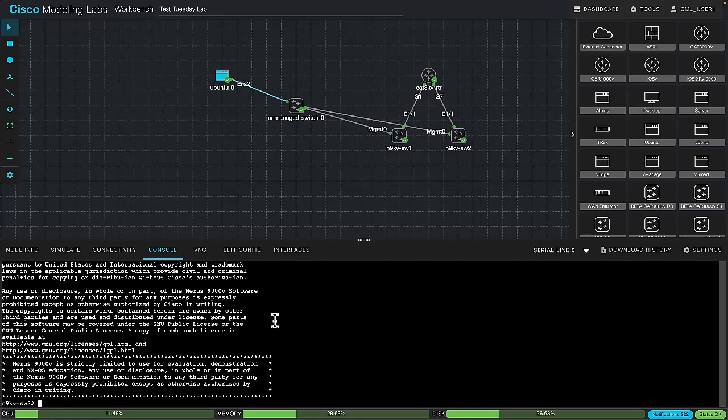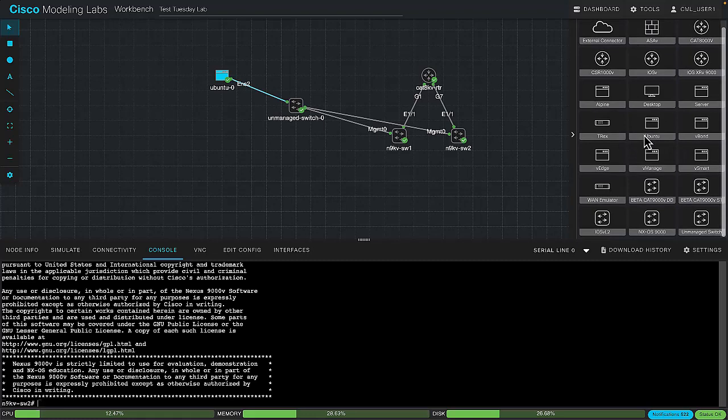So I'd say we've really just scratched the surface of what CML can do. This is just some really basic configuration. We didn't show adding additional nodes. I had mentioned earlier that we've got some nodes that we've added that weren't part of the default configuration. But just out of the box, there's a lot of capability with Cisco Modeling Labs, and you can start doing some very basic modeling. If you're new to networking, this is a great tool to start learning networking.